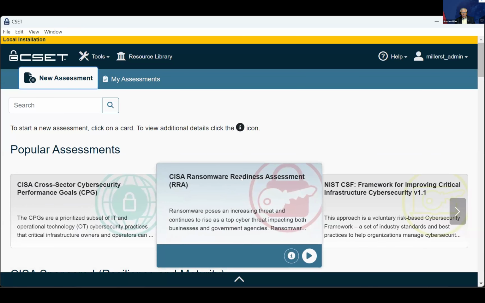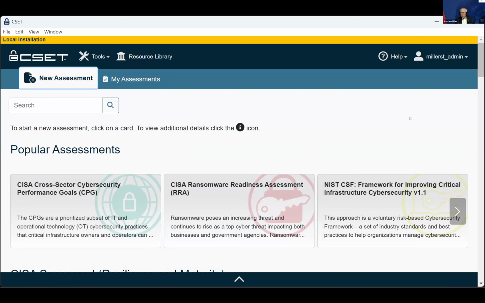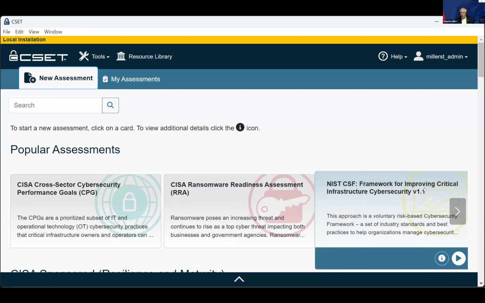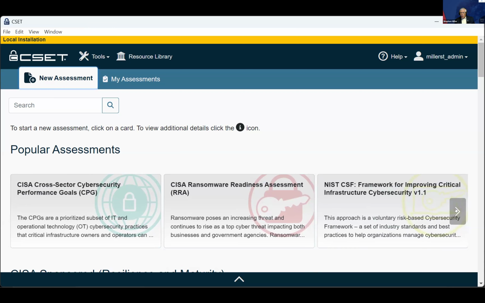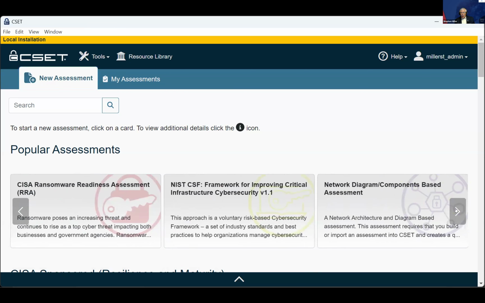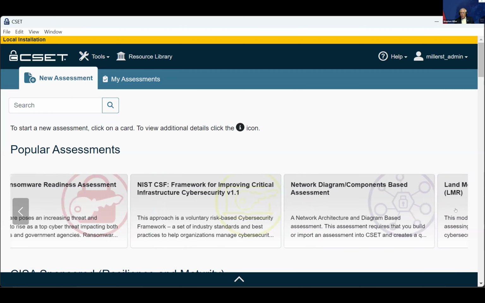The ransomware readiness assessment, that's really an interesting one to go through. The NIST framework for improving critical infrastructure cybersecurity, that's version 1.1. The network diagram component-based assessment, which is already out in Clark. That's an example of where you can just do an assessment based off of your network components, your assets.